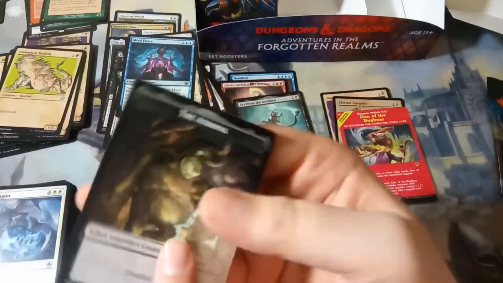And another tomb with another Afterlife. So that's two of that dungeon. We've got one of each of the others. We'll see what else we get. See how many we can get.